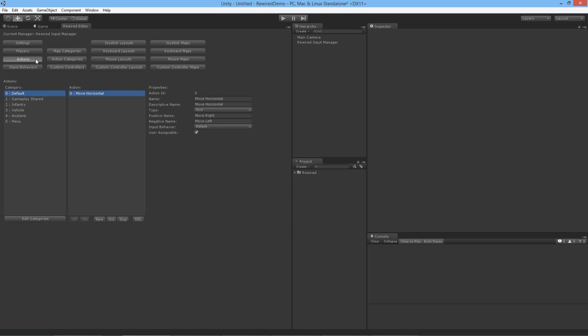Now when you go back to your actions page, you get a list of categories here. You can create for each of these categories your sets of actions. So say gameplay shared, we want to have fire. Okay, and now for infantry, maybe infantry has different sets of controls. He needs a jump action. For vehicle, you might have accelerate and brake.